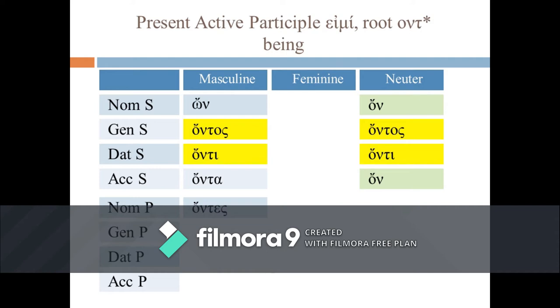The nominative plural masculine is ontes, with an epsilon sigma ending. We're familiar with that. The neuter, just like all neuters, is the same in the nominative and the accusative. The neuter plural is always alpha in the nominative and accusative. So we have onta and onta. Genitive plural, just like the singular, is always the same in the masculine and neuter. So we have onton, onton. Dative plural is the same thing. It's the same in the masculine and neuter. Ousi and ousi. Now that sigma there, if we look back at that third declension, this sigma, when added to that nu tau, gives us a sigma. So we're back once again to a sigma.